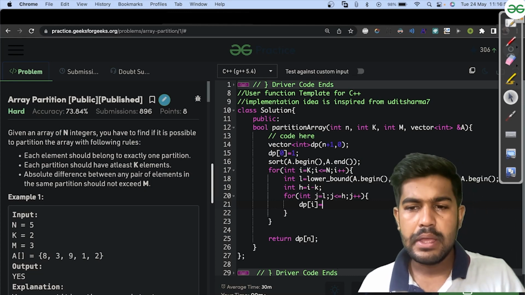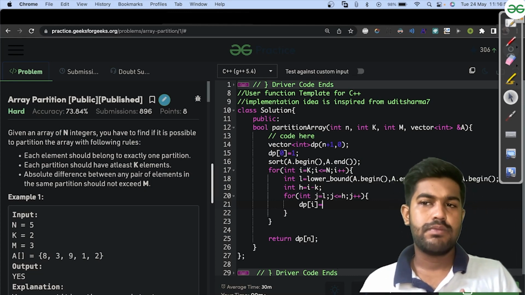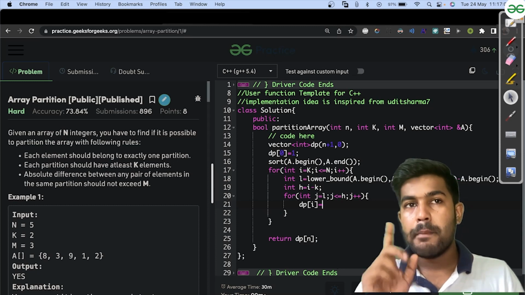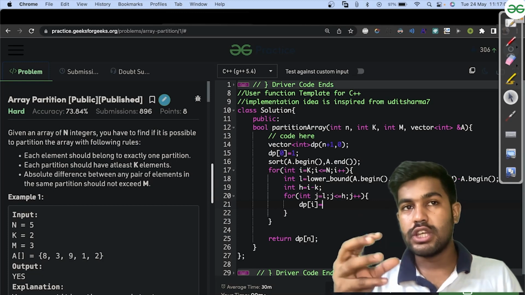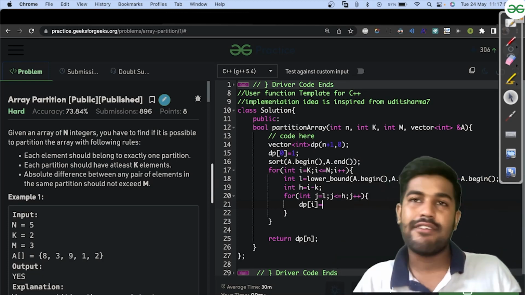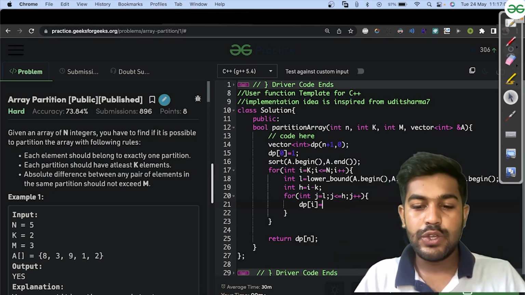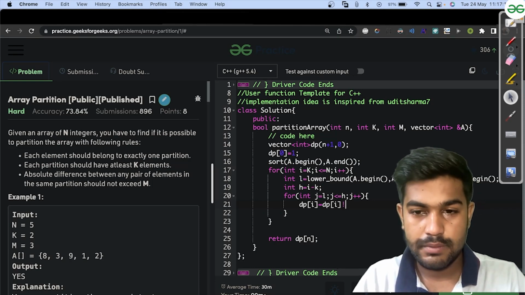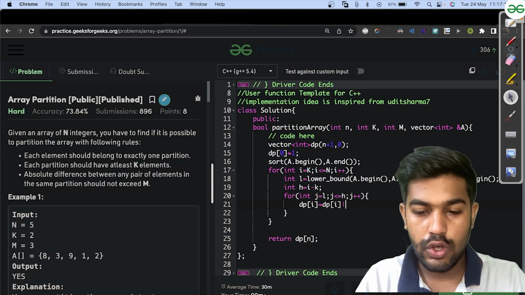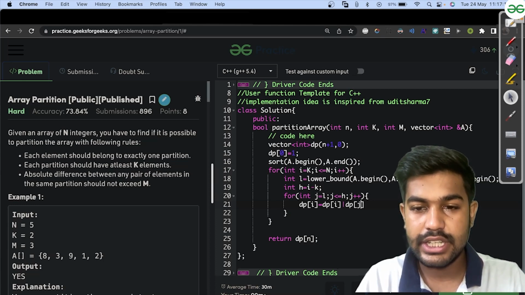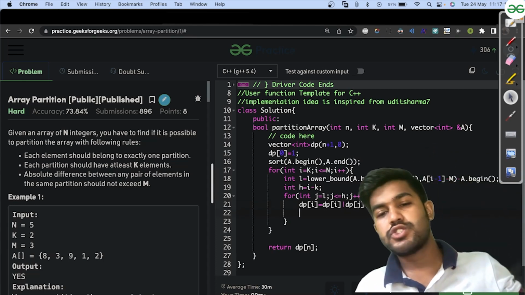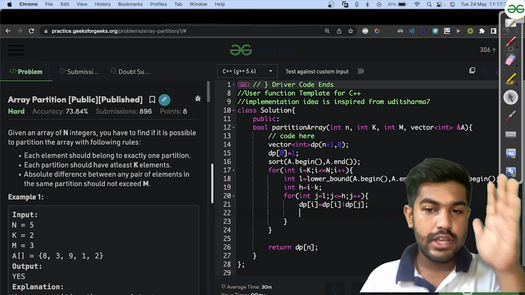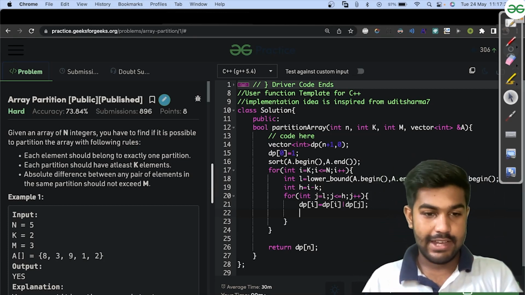So this is nothing but the OR value, because we need to preserve the 1. So dp of i equals dp of i OR dp of j itself. If that value is true, make me true. If that value is false, ignore it.